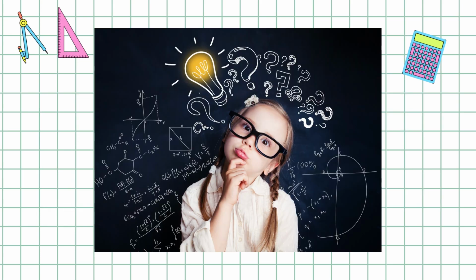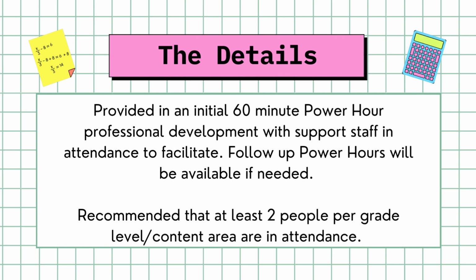So, how are we going to do that? When are we going to do that? What is this going to look like? Well, good thing I have the details for you. So, this is going to be provided in an initial 60-minute power hour professional development. Usually, these are after school with support staff there to help facilitate as you're in attendance.